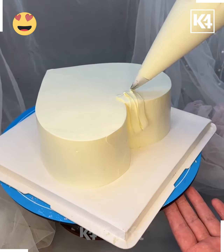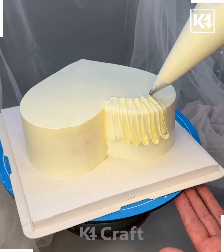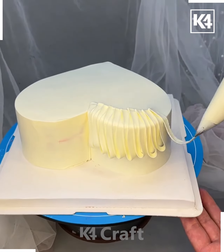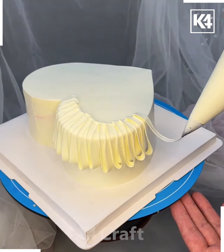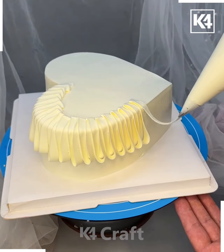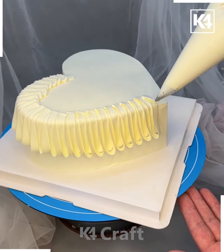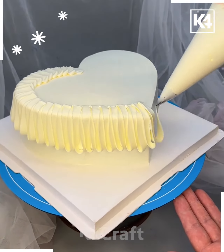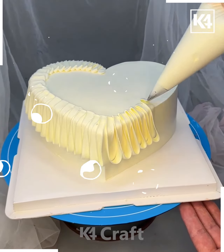For our next cake, start off by taking a heart-shaped cake and then take some white frosting in this piping bag with this particular nozzle and then outline the top of the cake with it as such. Now, after you're done with this, do this all around the top of your cake. Make sure that it comes to the sides as well and loops and then continues to do so all around. As you're proceeding to do this all around, make sure that it is intact firstly and secondly of even measurements, as this way it will look all the more nicer. This will add to the aesthetic effect of it. Make sure that you form proper loops to it as well.